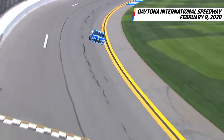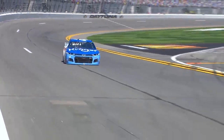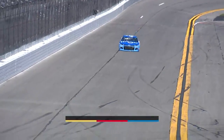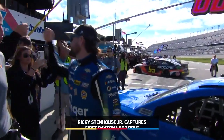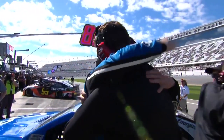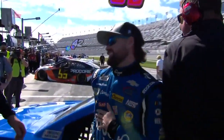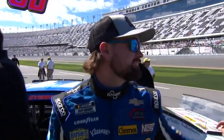How good is this lap for Ricky Stenhouse Jr? The checkered flag is out. Stenhouse will go to number one easily at 194.582 miles an hour. Redemption for Ricky, who was flushed from Roush Fenway Racing at the end of last season in favor of Chris Buescher. Ricky Stenhouse is our Daytona 500 pole sitter.